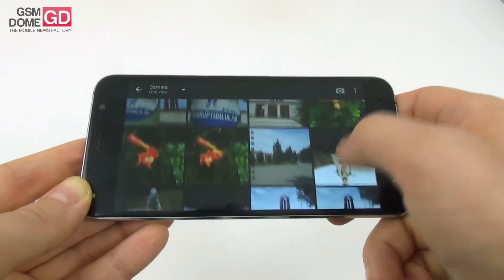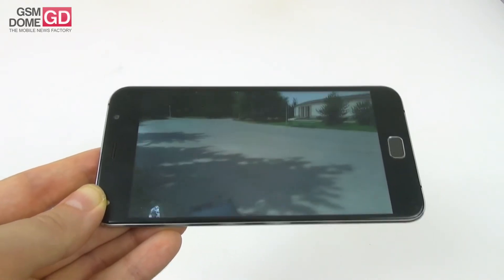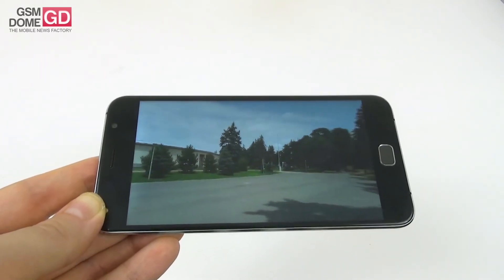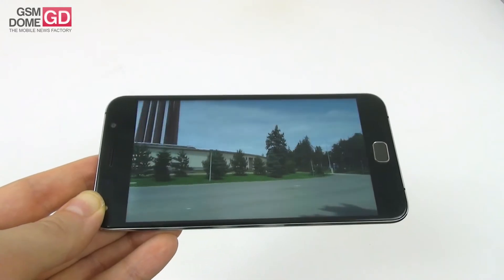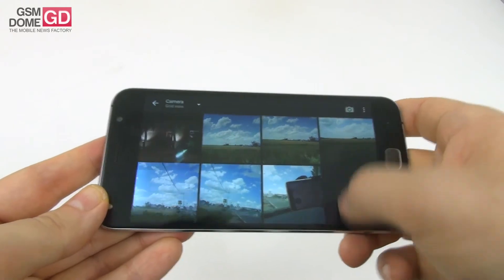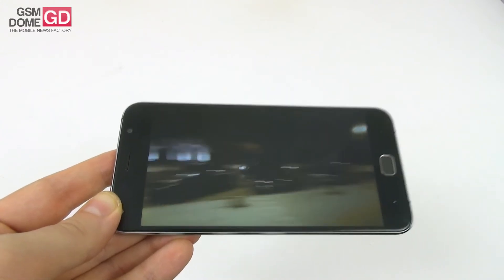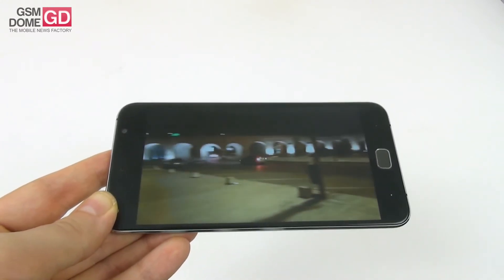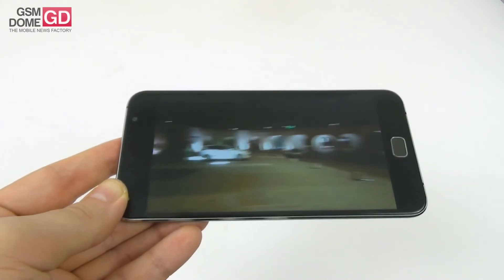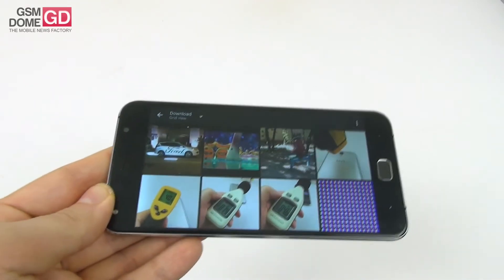Looking at another clip: the exposure change was good if a bit sudden. Too bad for the washed-out parts and the details that could have been a bit better. During nighttime, things were a big failure for video — the frame rate drops to 11 frames per second and the bit rate to 3 Mbps, everything moves in frames and looks rather poor. So mixed video capture, certainly below the big brands but okay for 3GPP.